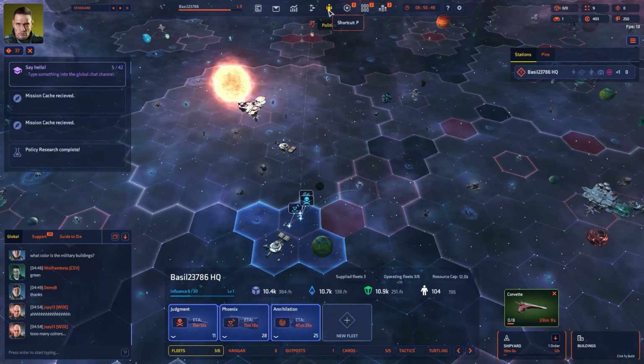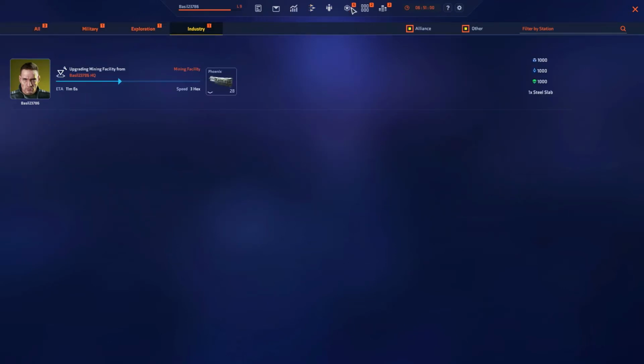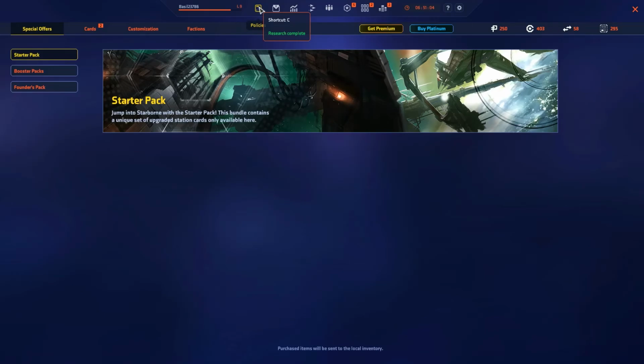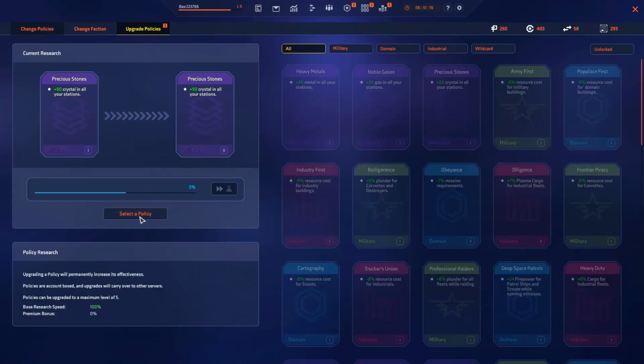But let's check our logistics now. Military exploration and industry, yeah. Tasks, no. Policies. Is that in policies? Okay. Come on, open. Our research is complete. Complete research. We're just gonna get a little more crystal.